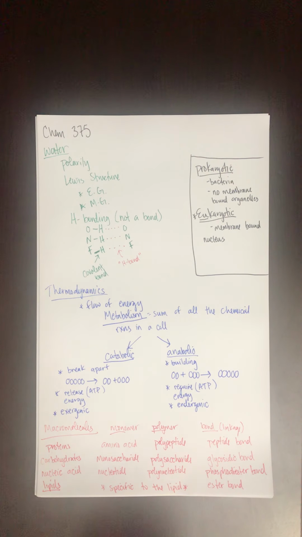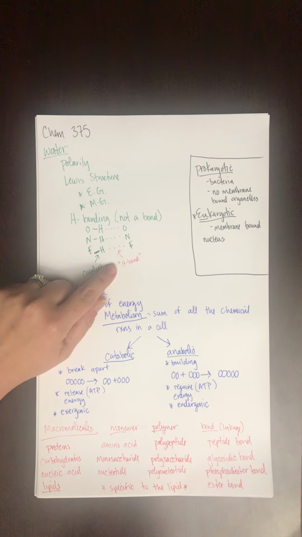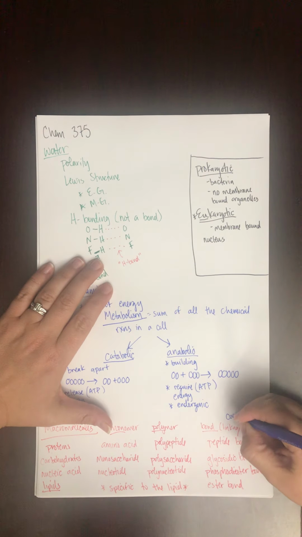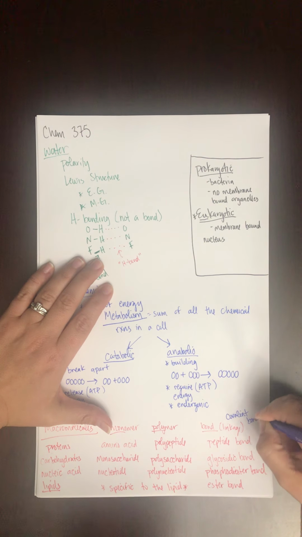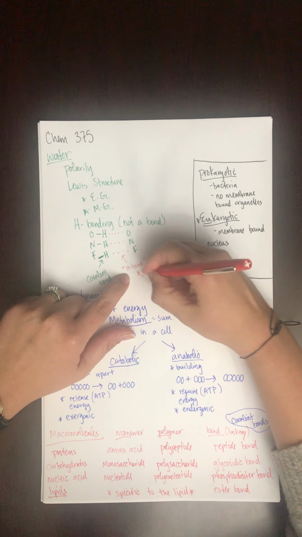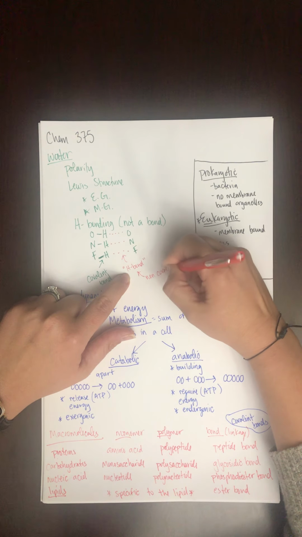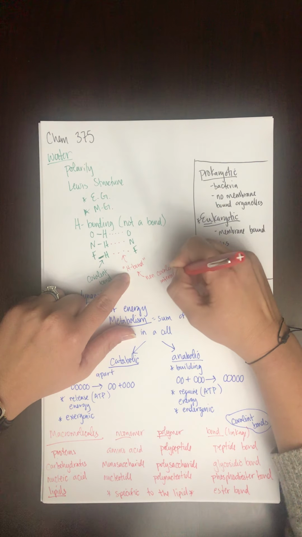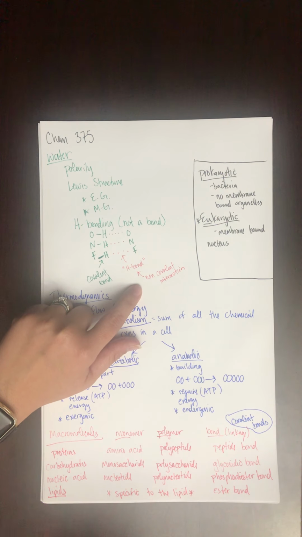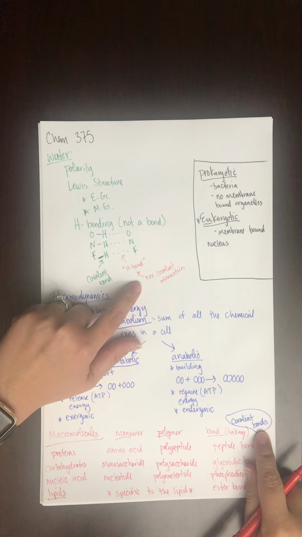One thing that I want you to know is going to be a common theme through this class is talking about covalent versus non-covalent interactions. So all of these bonds here, these are all covalent bonds. And then something like a hydrogen bond would be an example of a non-covalent interaction. So you're going to see this theme come up again and again when we're talking about all kinds of different processes, the relationships between covalent interactions and non-covalent interactions. So that's something for you to keep an eye out for.